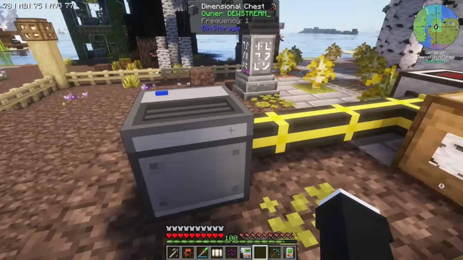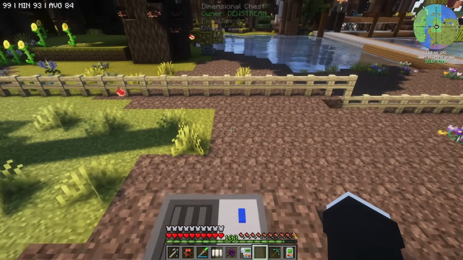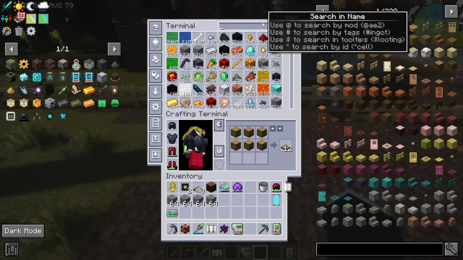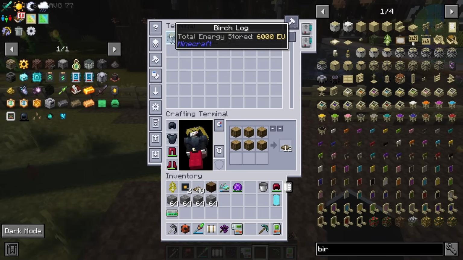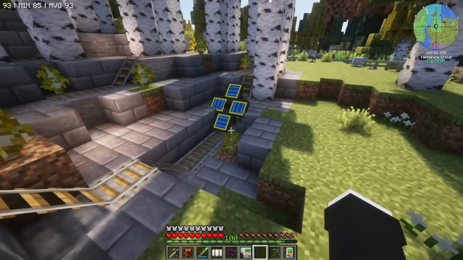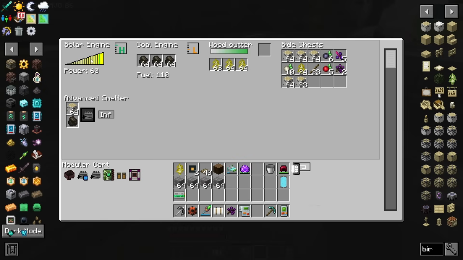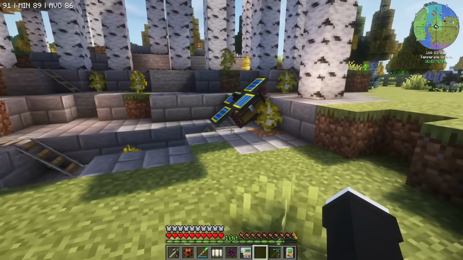This guy's got a bunch of birch in him. We have it set so he'll put a little bit of birch in there, then he'll put a little bit of birch in there, meaning, potentially, we have some birch in here. Well, what do you know? That's pretty good. Awesome. The reason he puts birch in here, of course, is just so that we can get that charcoal working. The reason why he needs the coal and the solar engine, sorry, is because the leaves block the sun.